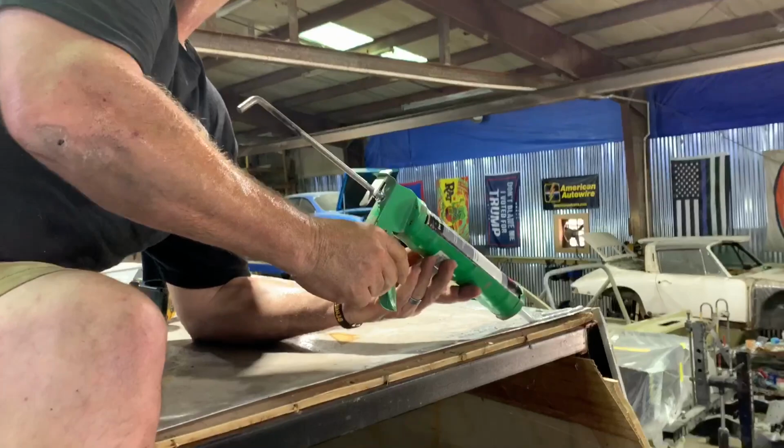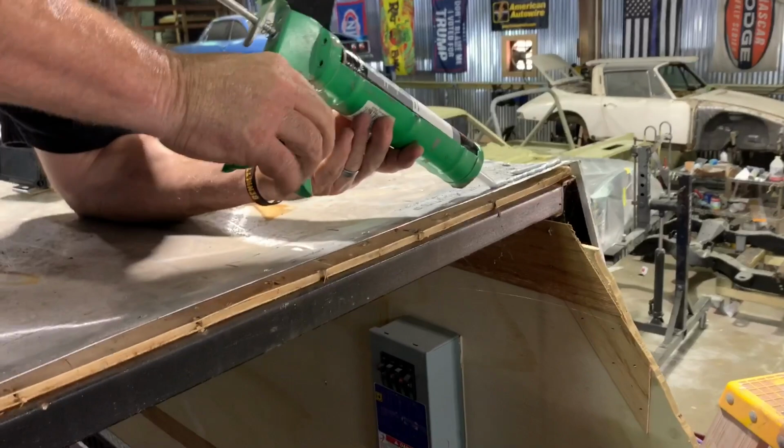Blue caulking gun around somewhere? Huh? Is the blue caulking gun around somewhere? I haven't seen it yet. I'll keep looking. Okay.